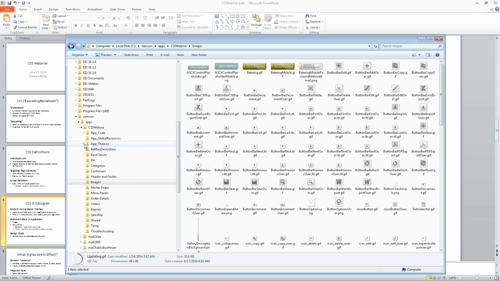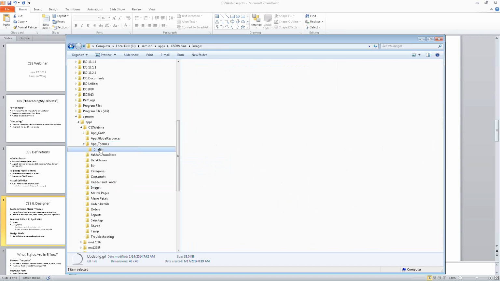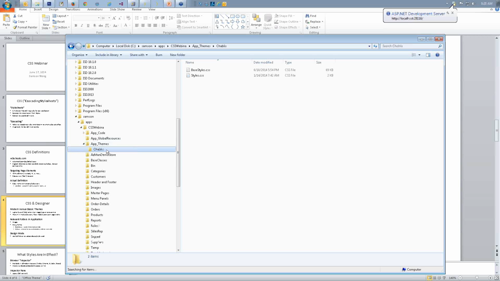The other important directory is the App_Themes directory, okay? This directory is created by .NET for you automatically, right? And within that folder, the subfolder is a folder for Chablis or whatever theme you picked earlier, right?